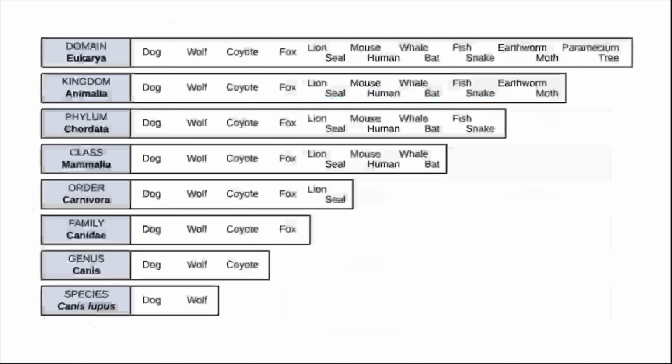And as you go down, you'll see that we're removing more and more organisms from this group until finally, when you talk about a species, Canis lupus, you're talking very specifically about a small group of organisms with a limited diversity. And it's no coincidence that the word specific sounds a lot like species. Finally, you have the species Canis lupus, which encompasses the wolf, and the domesticated version of the wolf, which is the dog.